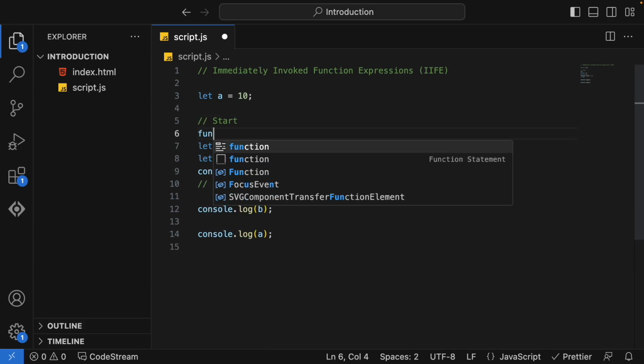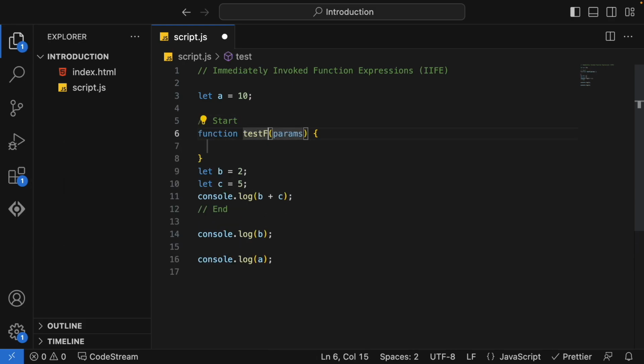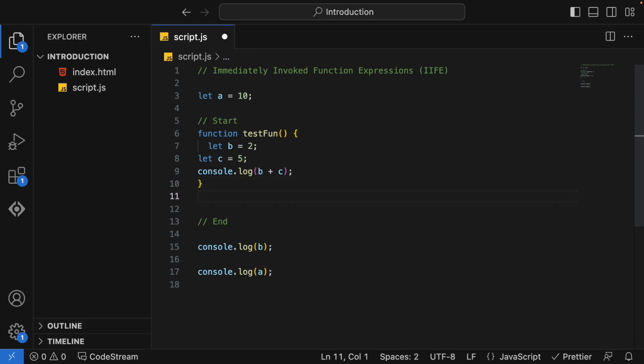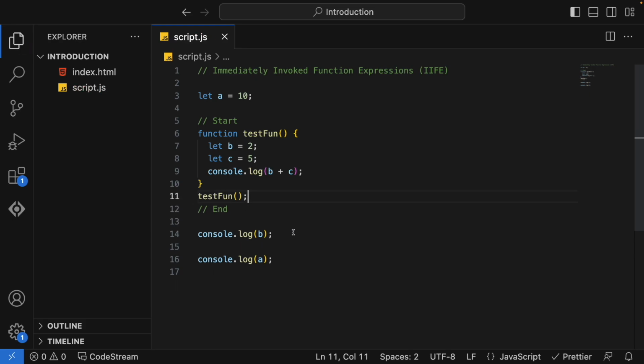So we can create a small function here, for example, a test function. We don't want any parameters in that. We'll put our code here and at the end of this, we'll make a call in this way. So this is solving our problem. Now if I try to call the value present inside the b variable, I cannot access it in line number 14, because the b and c variables become part of the local variables for the test function. So we are solving the problem with this.